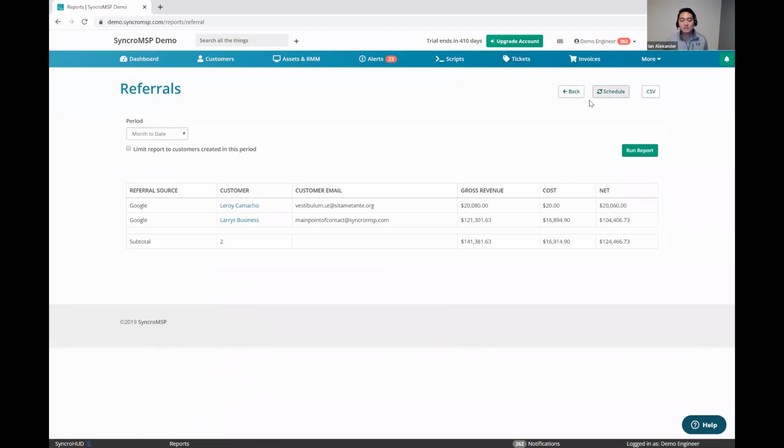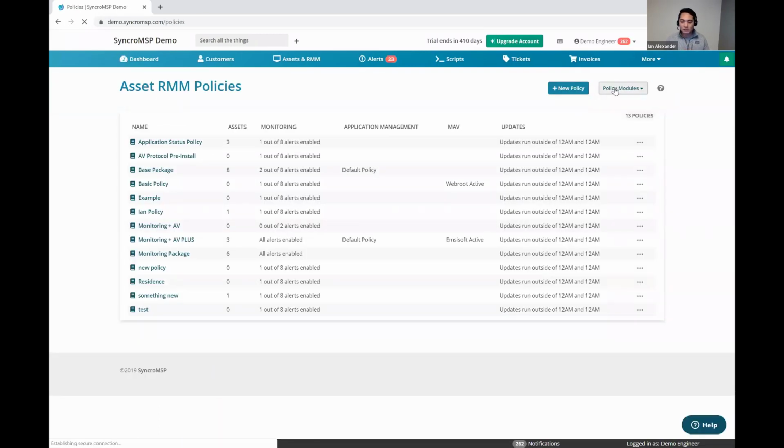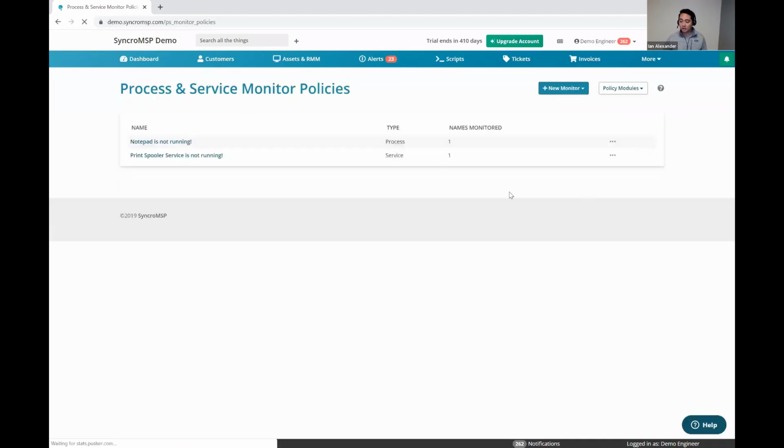Okay. Last thing, and the probably coolest, is native services and processes monitoring. I need to pull up my notes because this does a lot of stuff and I don't want to miss anything. So, okay, let's talk about why this exists. You probably all know, but let's just make sure. So you have clients, they have computers, and sometimes those computers get real slow because a service or process is taking up too much memory, or CPU, or something isn't working right because that service or process is not running at all. So we made this awesome thing.